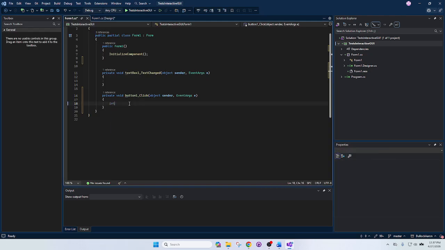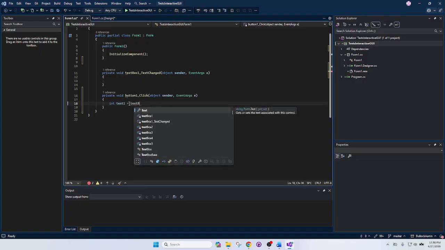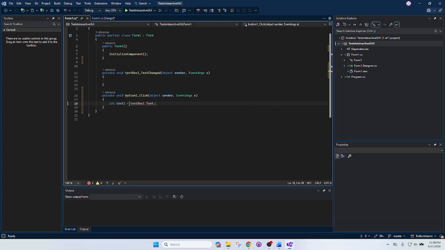And we're going to have an int for test1 is going to equal, test1, there's no space. Int test1 is going to equal the textBox1.Text. But remember, we have to convert this to an integer. Convert.ToInt32.